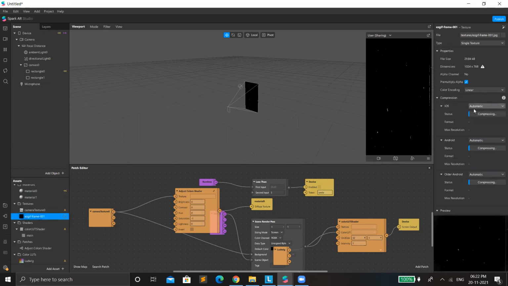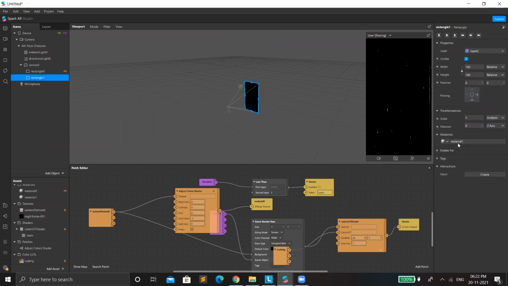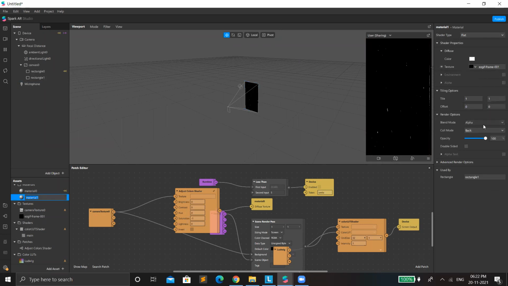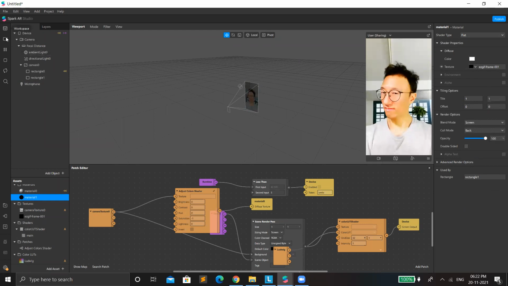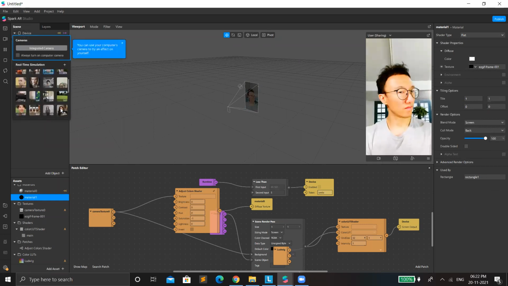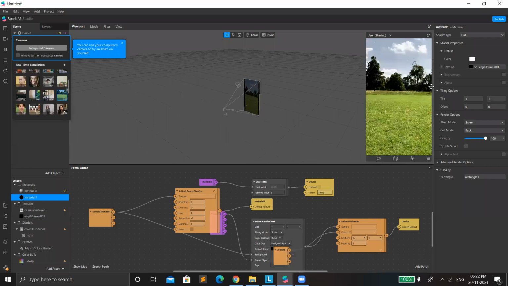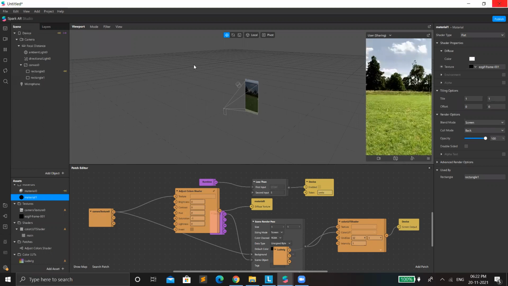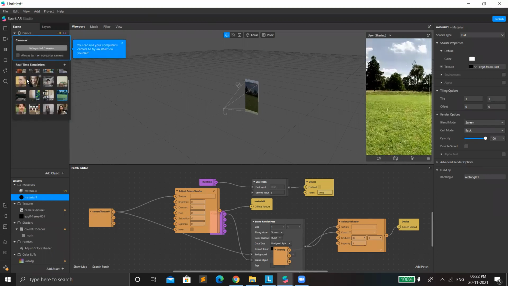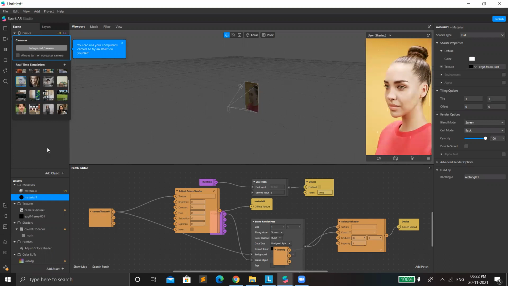Okay, we add it. Go to your rectangle and just in the blend mode, choose screen. See, you could see the dust effect here. This is normal and this is dust one. Okay, so this is one thing, and the other thing that I wanted to tell you all is, just a minute, let me show you.